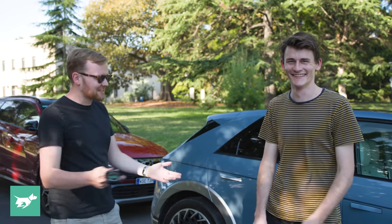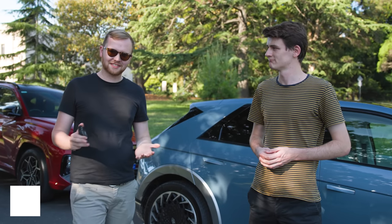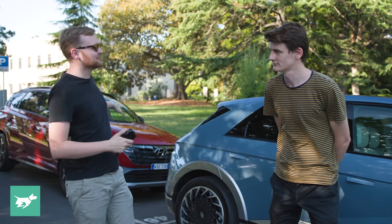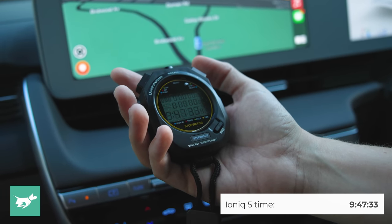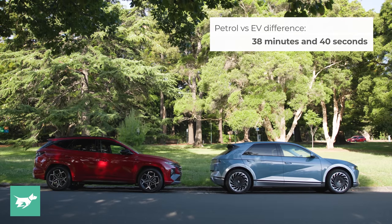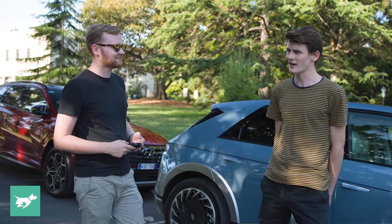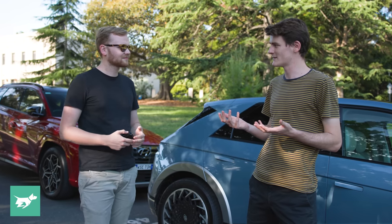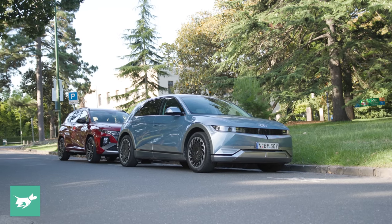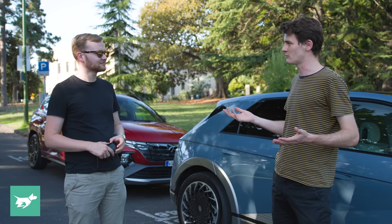So here we are — obviously you did come in first, which was the result we expected. Johnny: I arrived at pretty much bang on 5:30. It's now just coming up to 6:10 pm next to the Shrine of Remembrance in Melbourne. So the turbo petrol Tucson made it here in nine hours and eight minutes exactly. And our result for the IONIQ 5: nine hours, 47 minutes, and 33 seconds. While it didn't manage a time as quick as the combustion engine car, it's a bloody good result to be under 40 minutes off. Johnny: My rest stops were pretty brief — I could have taken longer breaks and been more comfortable anyway. We're both here and it's still light, so a pretty good pace from both sides. Both of us had an average moving speed of just under 100 kilometres an hour.